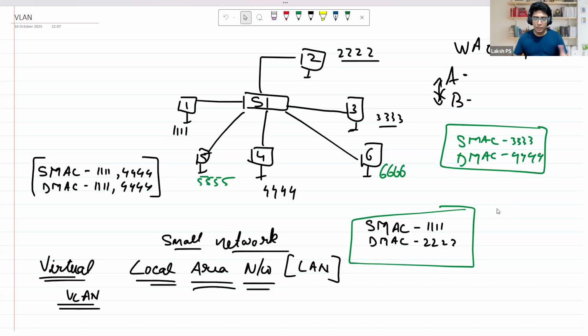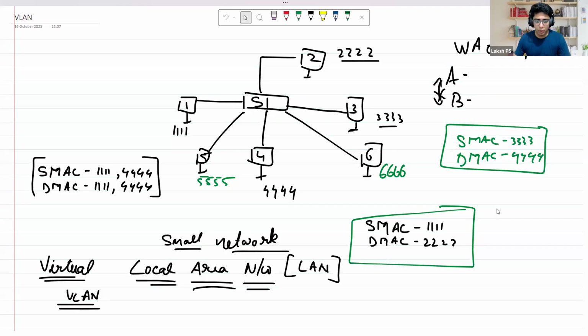So based on some common features, we create different WhatsApp groups, and the specialty of a WhatsApp group is that any member who sends a message on a particular group, every other member can see that message, right? This is the basic advantage of WhatsApp.